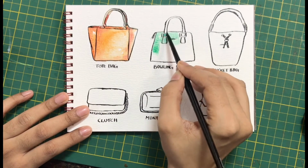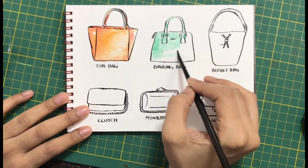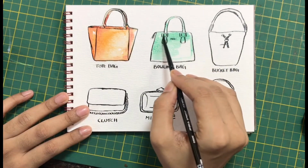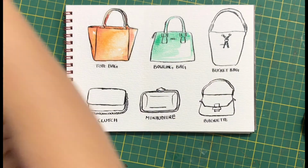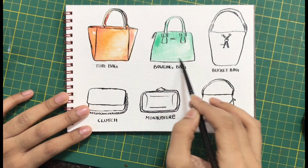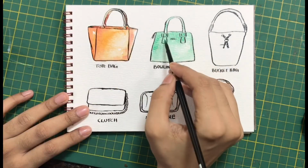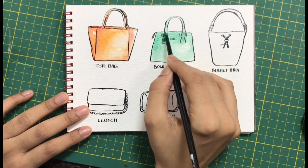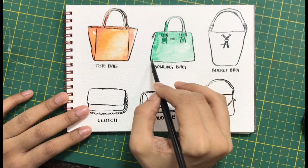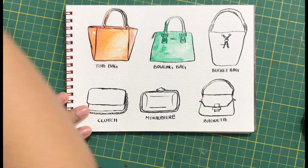Here for the next bag I am using nice green. It's a bluish green, cerulean green it's also called as. Again, a similar technique, adding a darker shade of green and then using just water to spread it and blend it out. So this helps to also give you an idea of which areas you might need to darken, and it also makes it easier to fill in a lot of details.